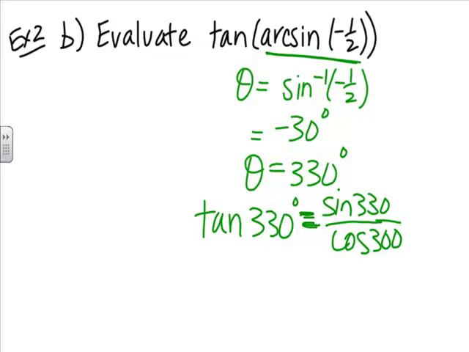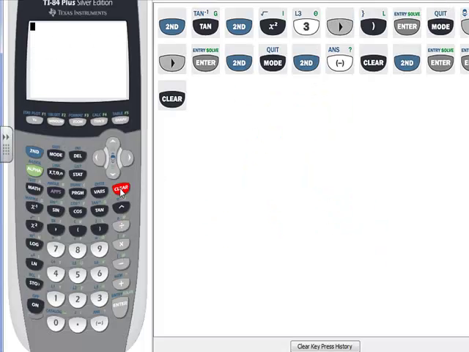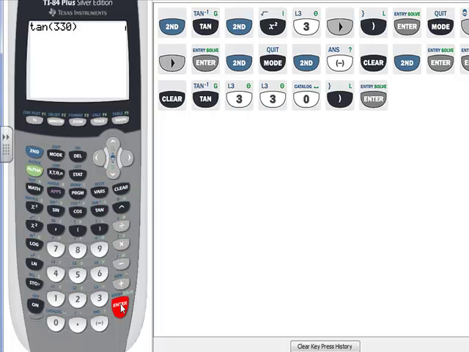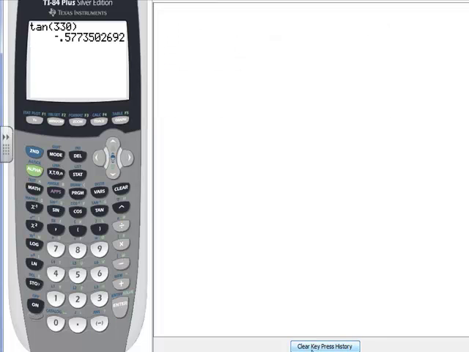So this, to me, is a really good opportunity to remind you of a way to get your calc to really help you. And that is, if you hit tan 330 and hit enter, a yucky decimal comes out. Now, notice there's a negative sign there, so I don't want to lose that negative sign because it is negative because I'm in quadrant 4. But I'm going to try a technique where I'm going to just square that yucky decimal and see if something I can deal with comes out.